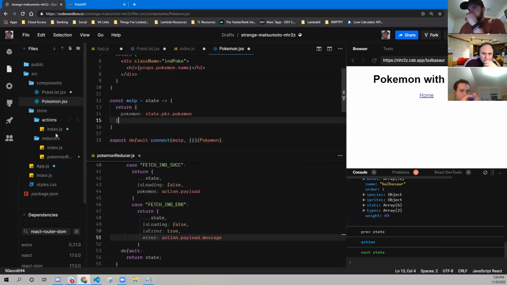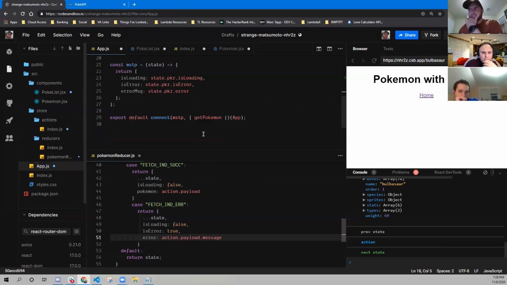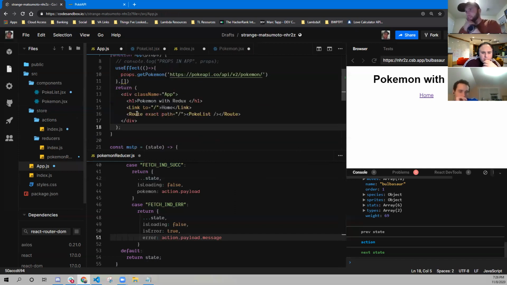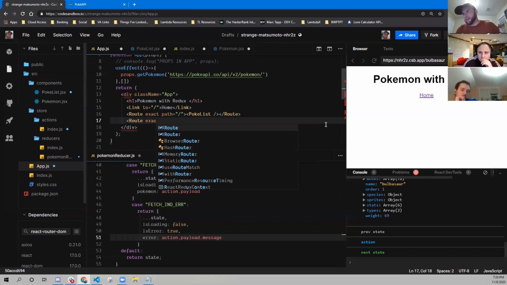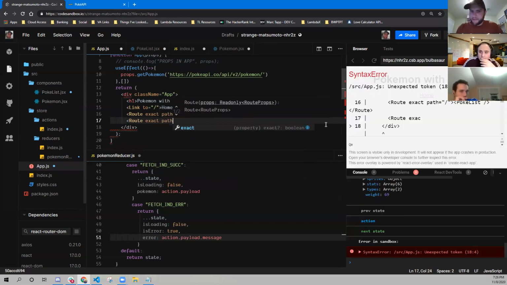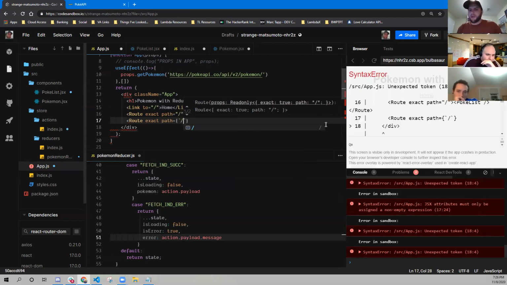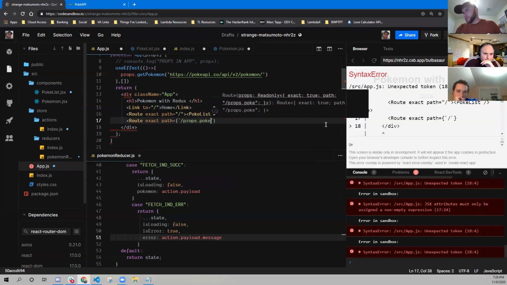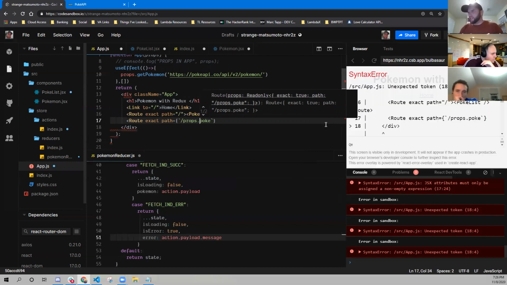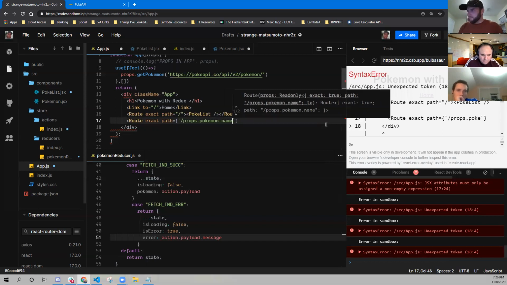Now, the very last piece doesn't have to do with this. It has everything to do with how we're going to display this. So we are going to want to create a route, exact path equals, oh man, what is this going to equal out to? Props.pokemon.name.